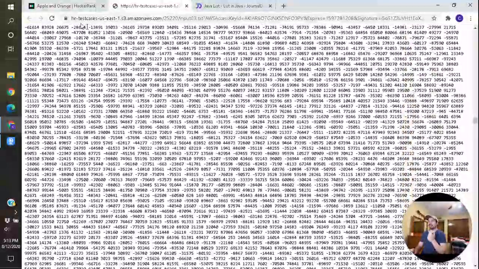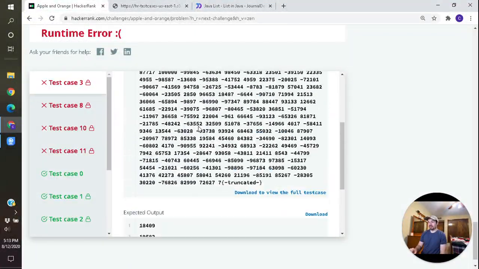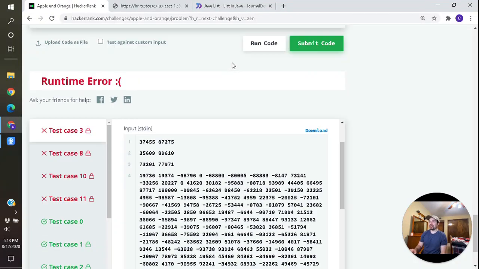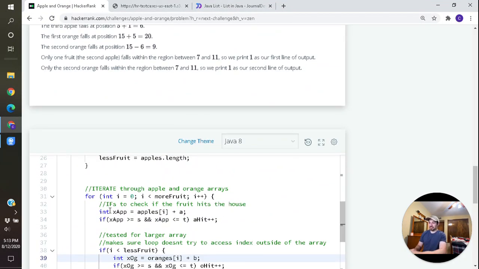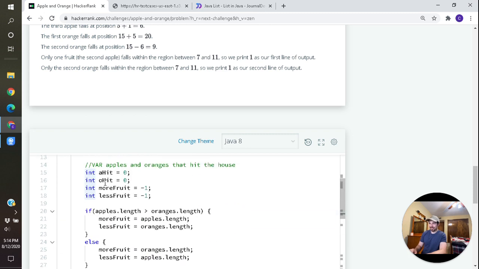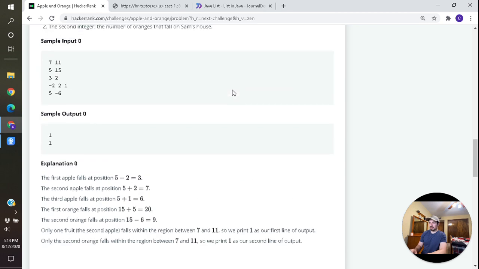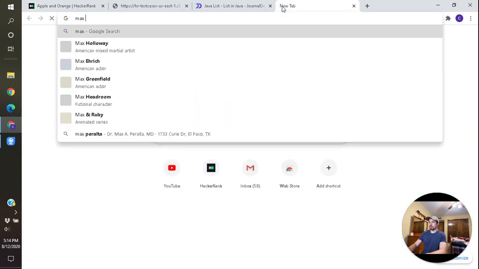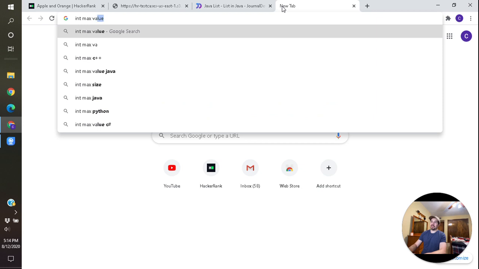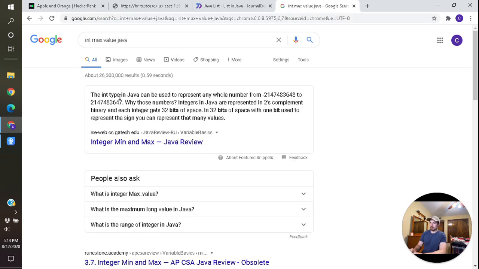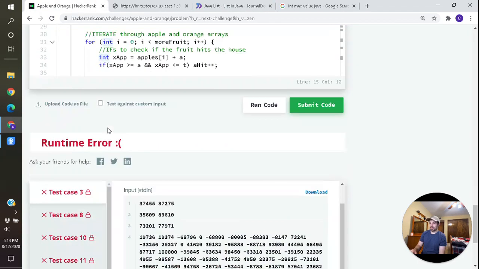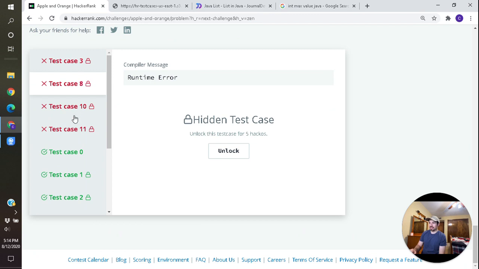Oh my god. Okay, so one thing I could possibly see being wrong is, let's see, what's the max value of an integer. No one would have told me that I should use a long. I could try to use a long just in case, but that was huge. No, we should be able to tell from here. So the max value is 100,000. Int max value Java. Yeah, it can hold way more. So that shouldn't be the issue. That test case was crazy though. Did you see that? I want to see one that's smaller though.